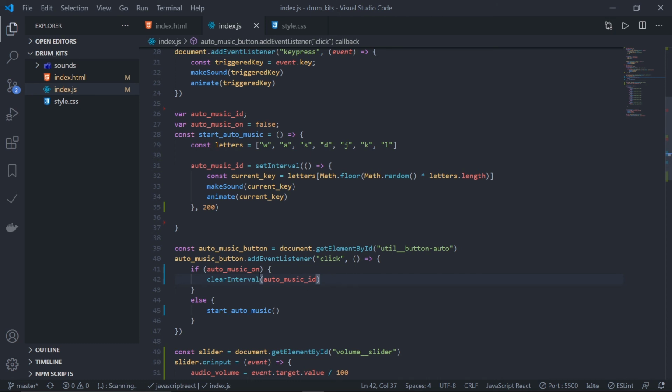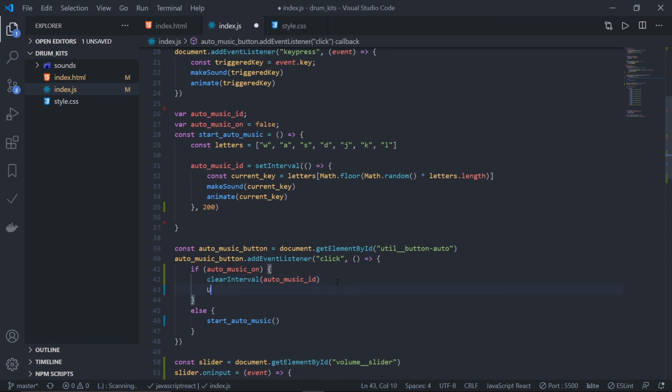What I am doing here is checking if the auto music is on or not. If this is on, we need to clear this interval, which basically stops the interval loop, and we also need to change the boolean value, autoMusicOn, to false, right? And if this is not on, we are triggering this start auto music function, and then we need to change the value to true.